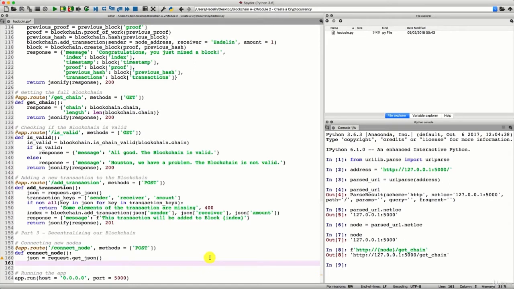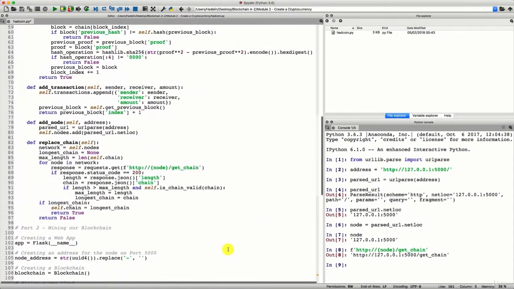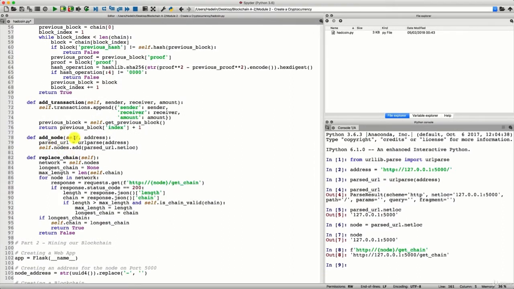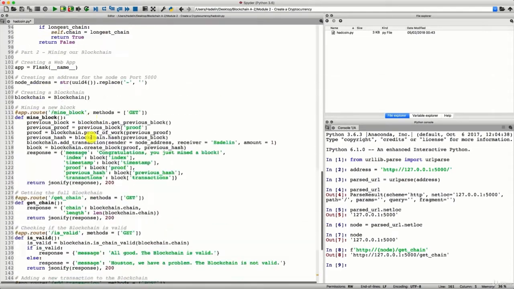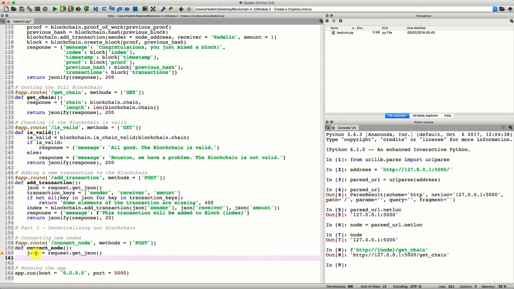And now what do we have to do? What is the second step? Well, let's see. We have to connect a new node to all the other nodes in the network. And to do that, we'll simply use our add node method that we made in part 1 to add all the nodes of the JSON file to our blockchain network. But if you remember, this add node method takes as argument an address, and therefore we need to get that address first, because right now our nodes are in a JSON file, and therefore we cannot use this variable directly in our add node method. So the next step is to get these addresses.